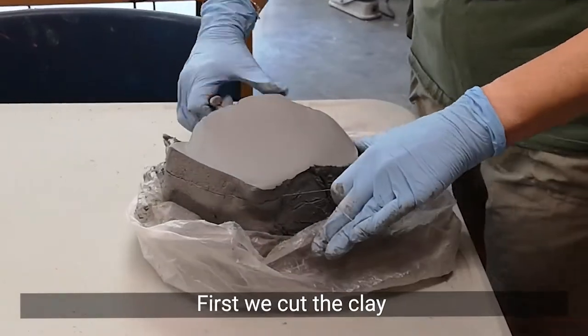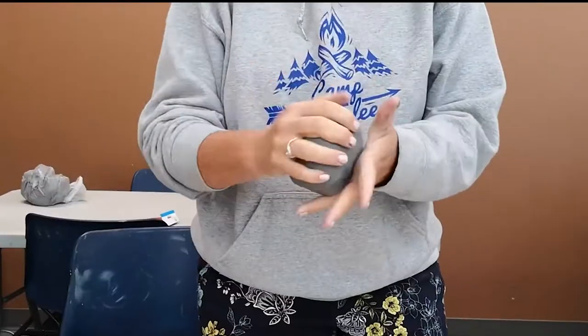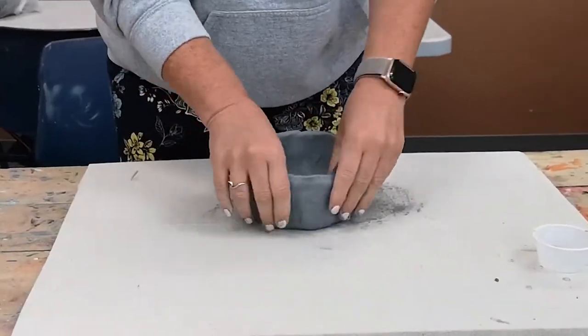First, we cut the clay and wedge the clay. In creating the pot, we want to pinch and pull, pinch and pull.